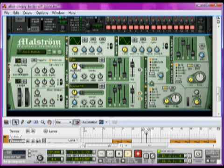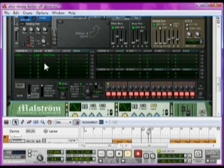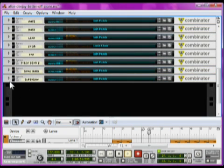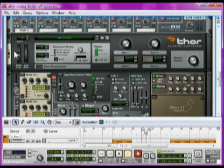And in Maelstrom, I've got this PWM, which is pulse width modulation wavetable for the harmonic overtone, and a sawtooth for the kind of the power of the synth. And again, I've used modulation B to affect the filter, which is running through here, to automatically give that same effect as I'm doing in the modulation bus routing here. And then that's run through a stereo imager, just to widen the sound even more, because there's a solo section in the song with just that bass, so it needs to be very, very big.